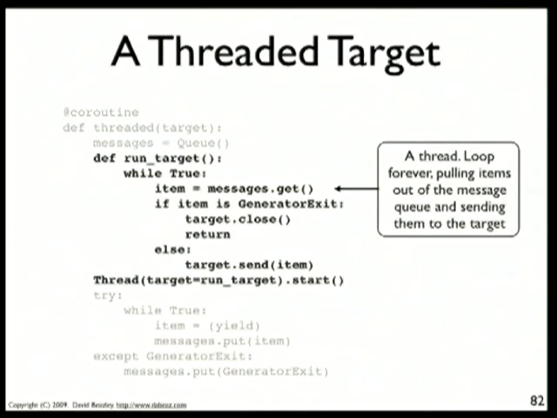Here's basically the execution thread. So this might look a little bit funny that I've defined this as a nested function, but I'm just trying to keep the amount of code kind of low here. What this is, it's basically a thread that just runs in an infinite while loop, pulling items off of that message queue that I got.